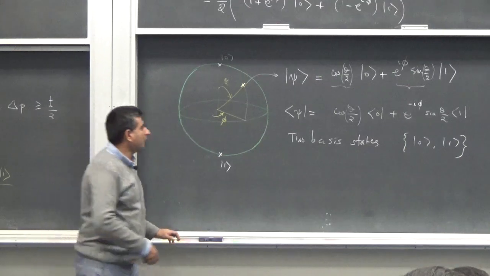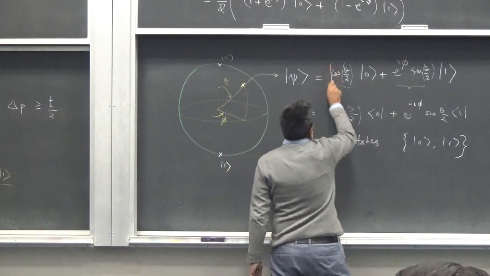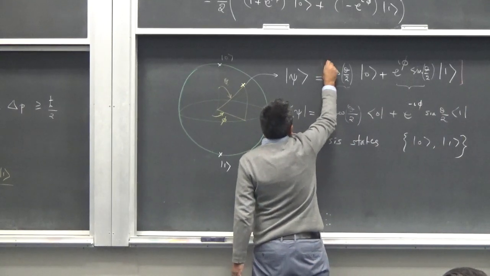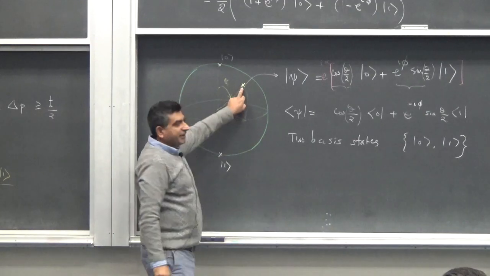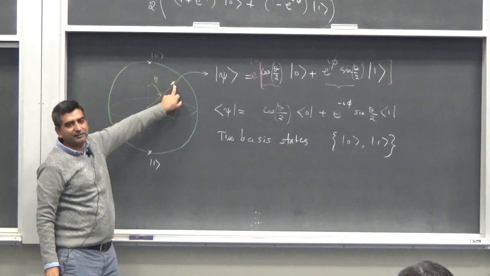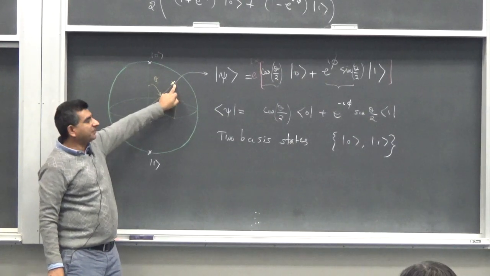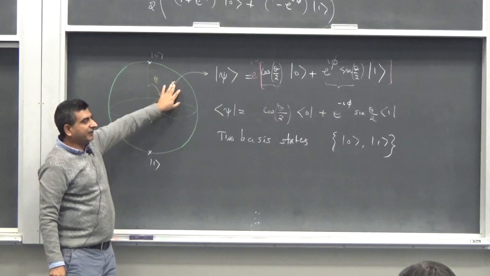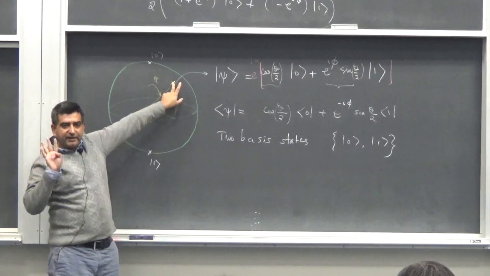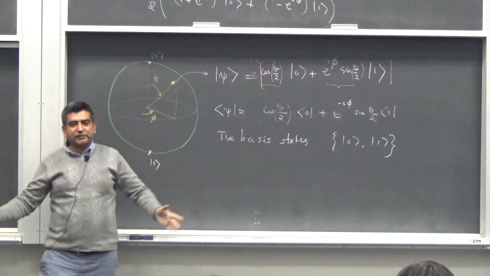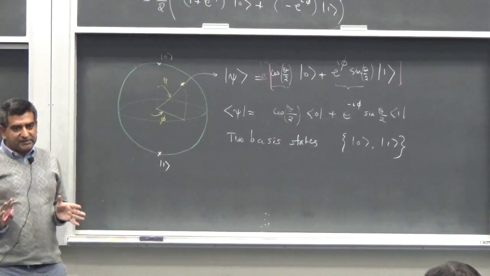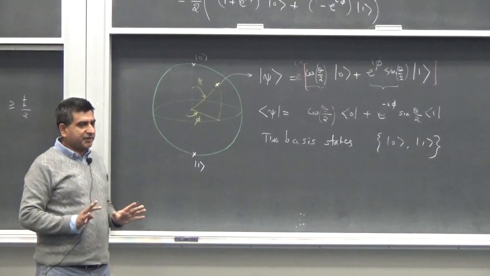And if I were to put a global phase with this, I can put some e raised to i alpha, anything. That's not going to change the position of this state. It's going to still be here. If you want to do something complex, as in geometric physics or geometric quantum physics, you would just put a fiber bundle there, but nevertheless, it's still living on the Bloch sphere. And on the surface of the Bloch sphere, inside the Bloch sphere, there are other states that are called mixed states, but we'll postpone this discussion to later.